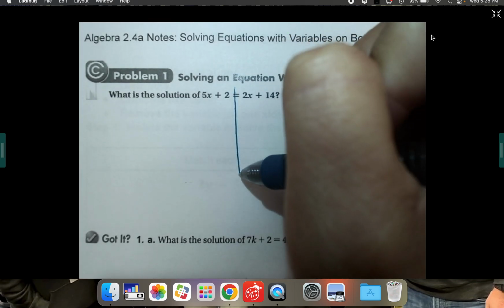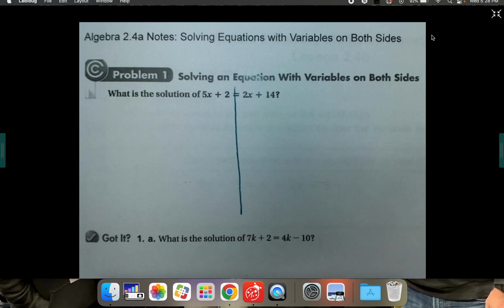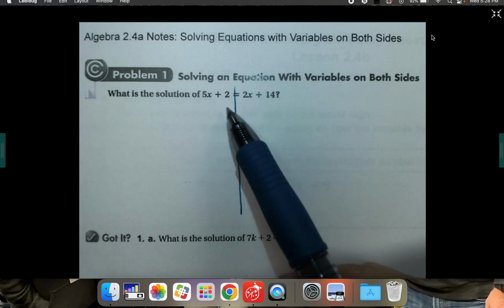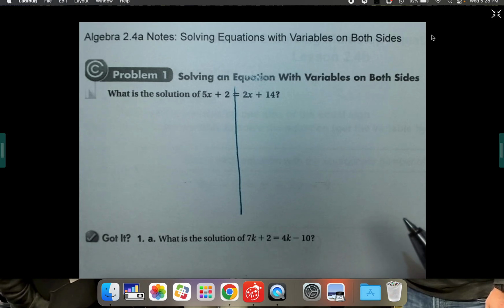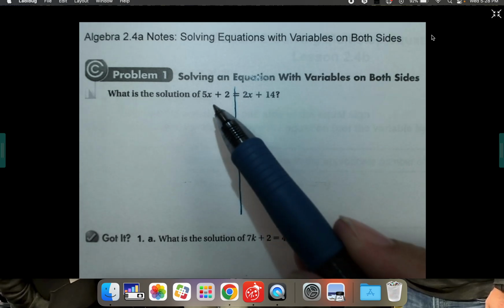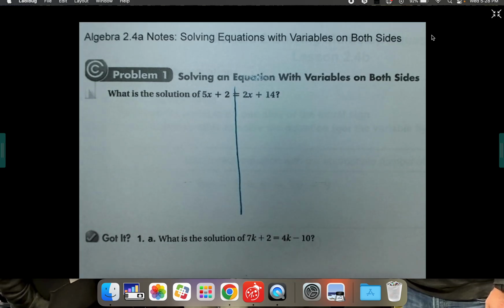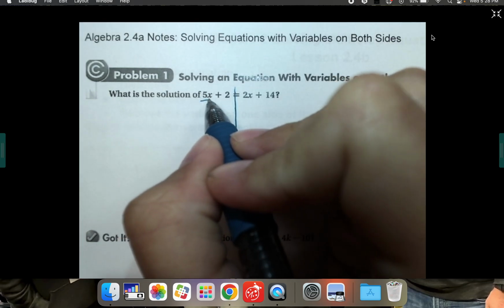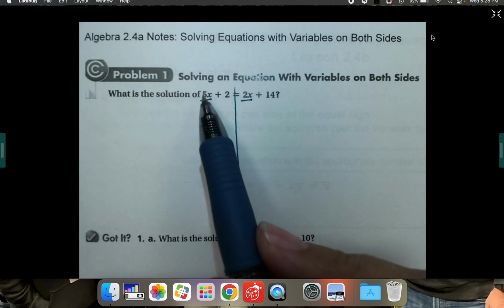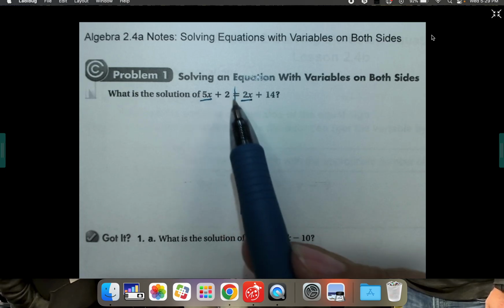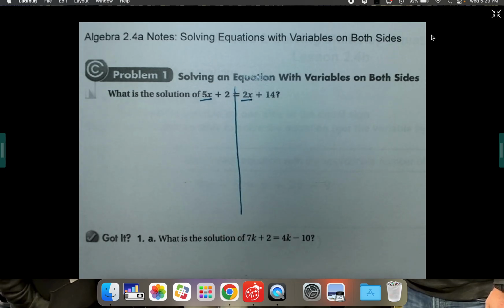So let's jump in. We're still going to draw a line down the equals. And what I want you to do first, I bet your gut instinct is to either subtract 2 or subtract 14 from both sides. And I want you to fight that urge with all that you can. We do not want to move the constant until last. It's just a little bit easier if you get in the habit of moving one of the variables to the other side first. So if we get rid of one of the variables by moving it to the other side, then you can solve the equation like you're used to doing with all of the others.